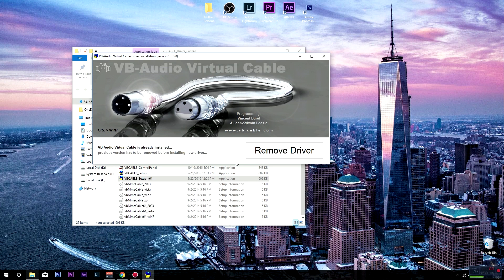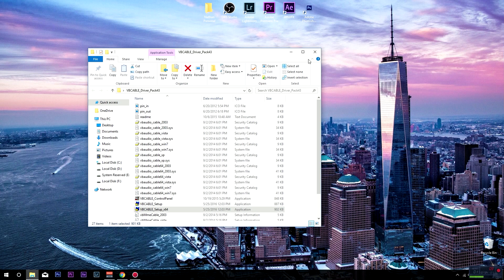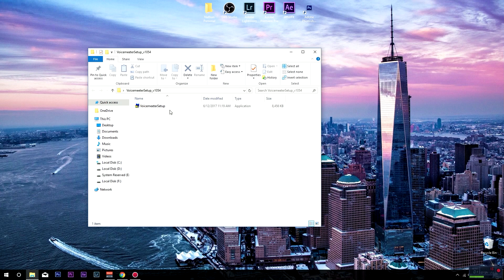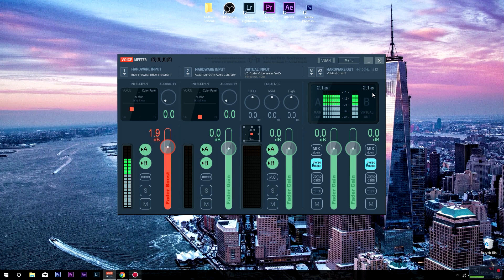This pretty much gives you another virtual cable — you're making your mic like an XLR. After you guys have done this, restart your computer. Welcome back — now you don't need the VB-Cable installer anymore, so you can delete it, though I'd recommend keeping it at first to make sure everything runs smoothly. Now open up the Voicemeeter setup, click on it, and go through the wizard once again. When you're done, you'll get something that looks kind of like this.